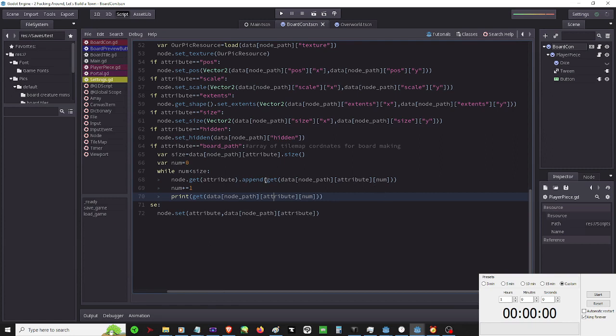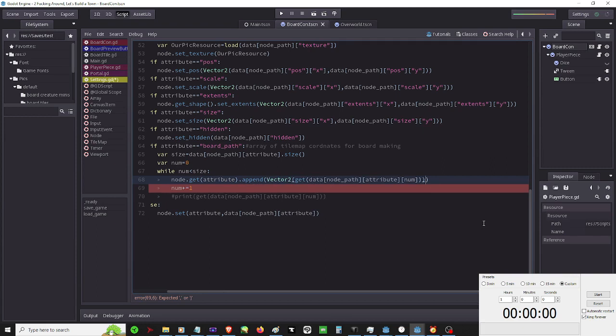let's try to not print this, and let's try vector 2 and then get the number thing.